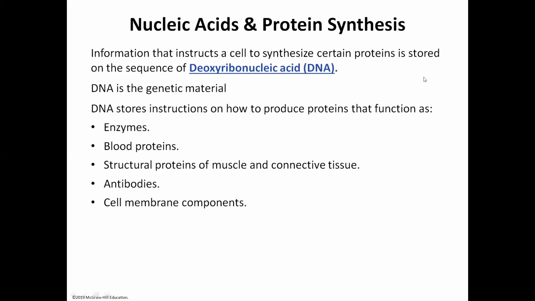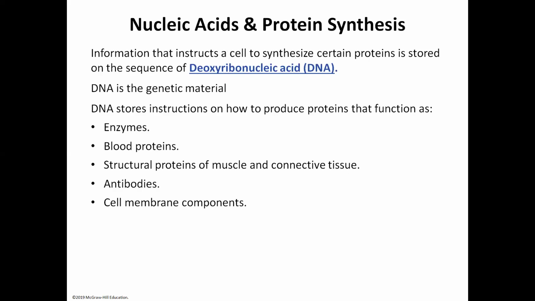Now, I want to go back to this idea of what chapter 4 is going to talk about. We made mention of this idea of actually producing proteins. The DNA, that deoxyribonucleic acid, is going to be holding the genetic material, and we store that genetic material in the nucleus. So when you think about your cell, think about the nucleus and think about that DNA within the nucleus. That DNA stores instructions. It is an instruction manual or a blueprint for how to produce certain functions of proteins.